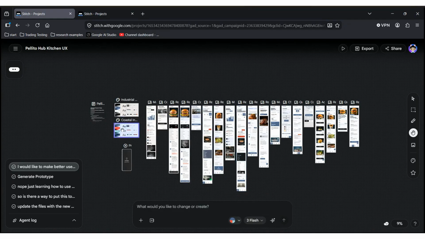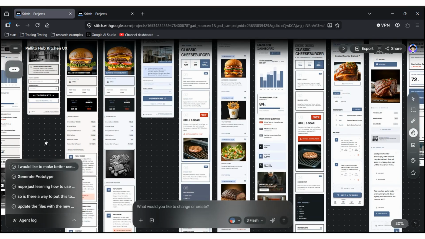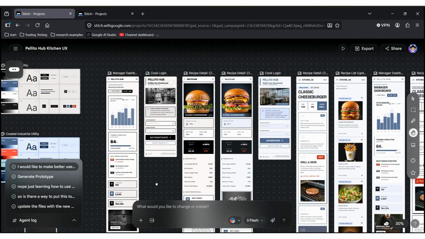And of course, once I had all the different objects, screens that I wanted, I updated the coloring and palette style. We'll just zoom in here real quick and kind of go through these to show what we have.